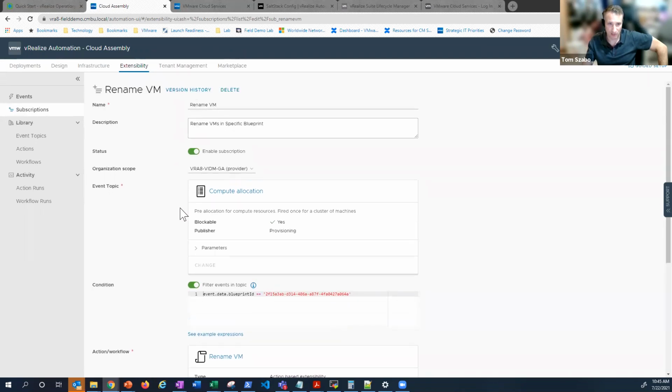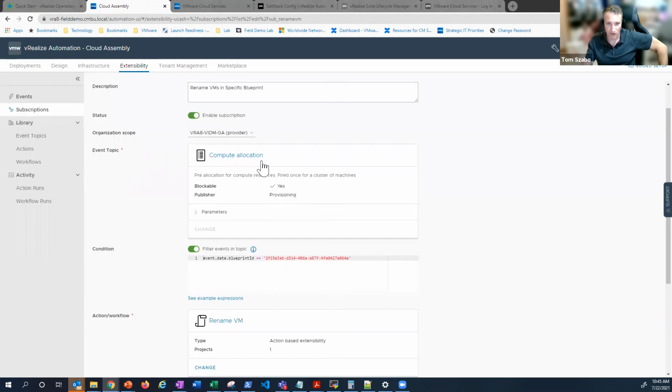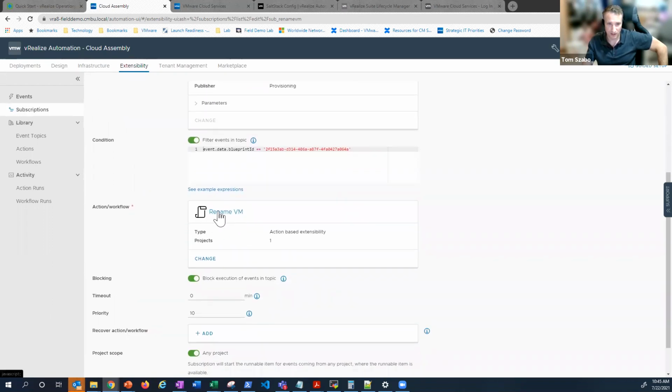So the logic behind this is that there are different life cycle stages of virtual machines or infrastructure as it's getting created. In this case, I'm basically looking for anytime I deploy VMs from a particular blueprint, I just want to run a script. It could be a Python script, PowerShell script, vRO workflow.